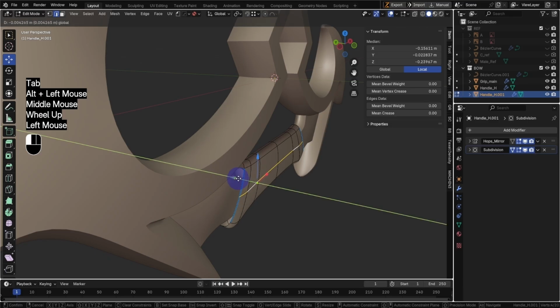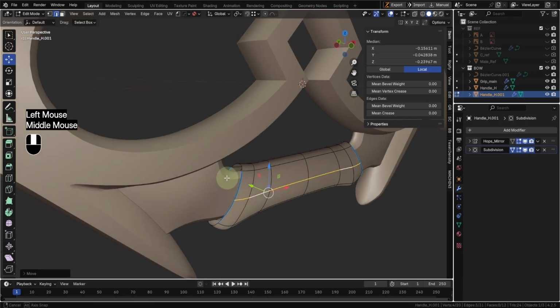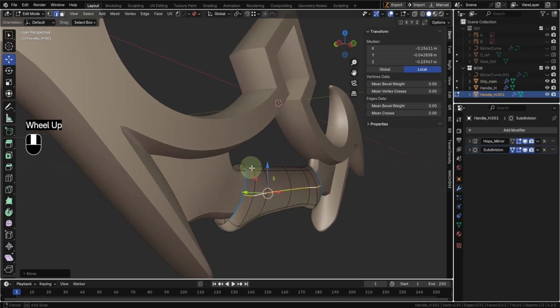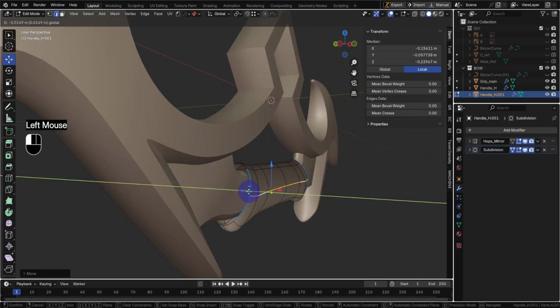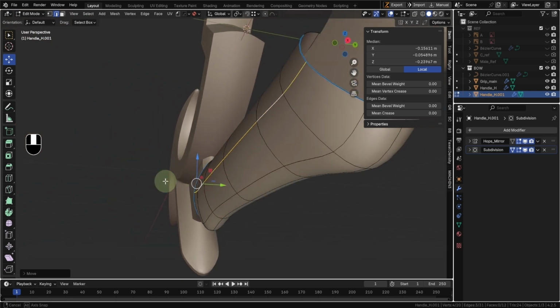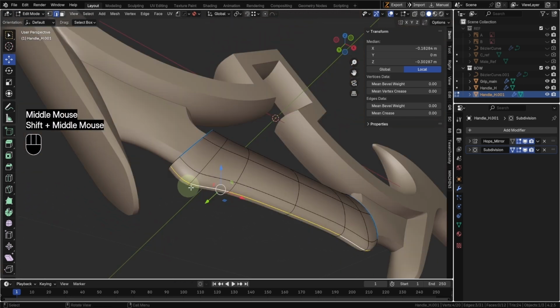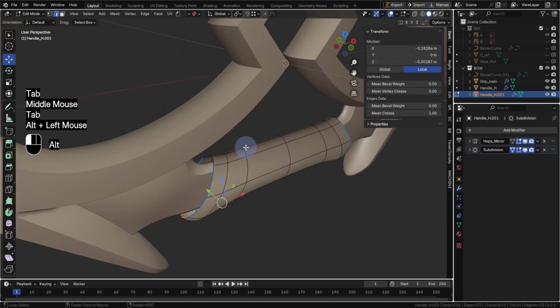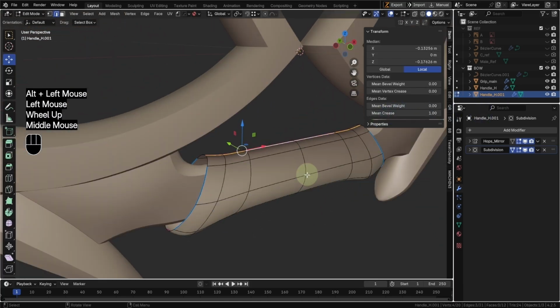Select this middle edge and take it out a tad. Okay. Looking at my reference, looking at what I have. Let's select this bottom edge and let's crease it. Okay. Select the top, crease.